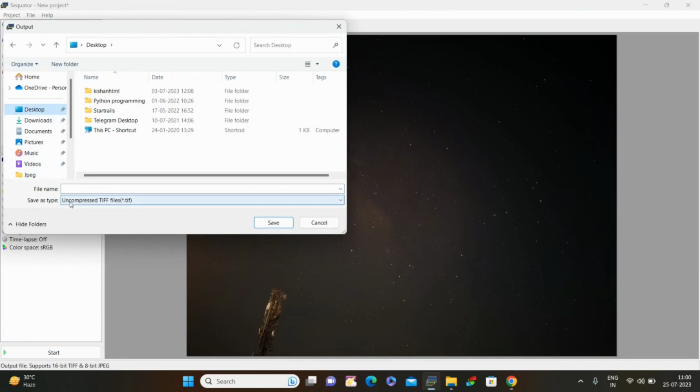See, in the save as type you can also see two file extensions. First is the TIFF format, second is the JPG. If you select the TIFF, then you have to convert the TIFF file into the JPG file. So it is better to keep it as JPG only if you don't want to convert it. So I am assigning the name and I will save this file on desktop as JPG. Select image.